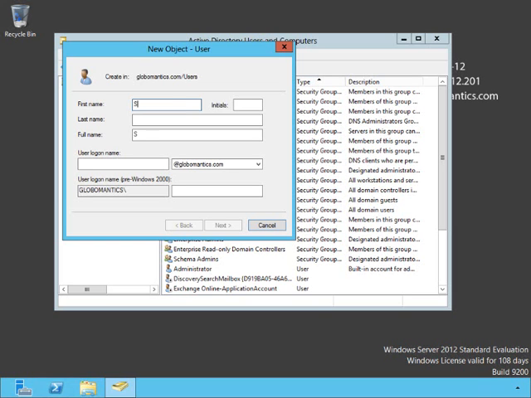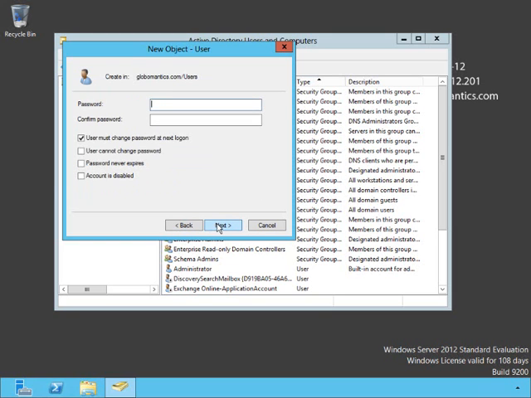So I'm going to call this one SPSQL for SharePoint SQL. Now, I like to use the caps because it makes it real easy to see when you're looking at a whole list full of accounts. So let's put it in here as well. Choose next. Give it a password.